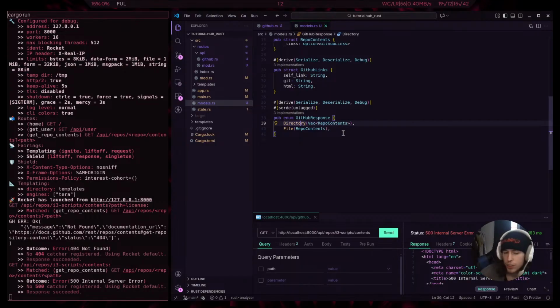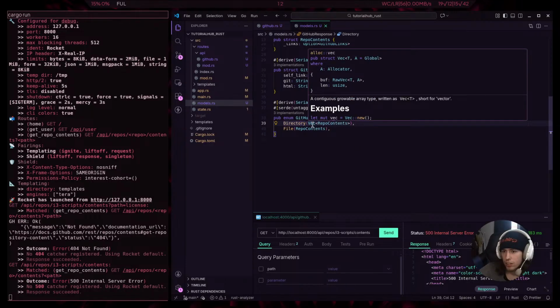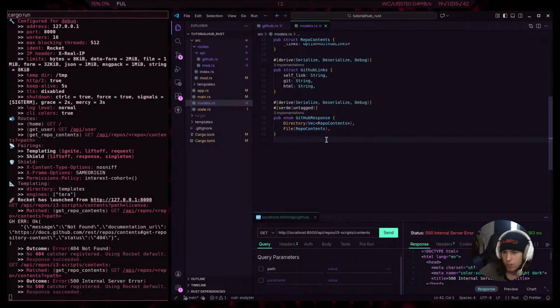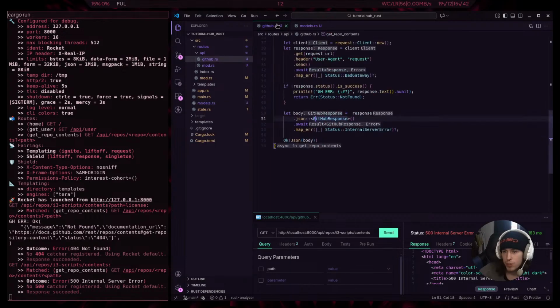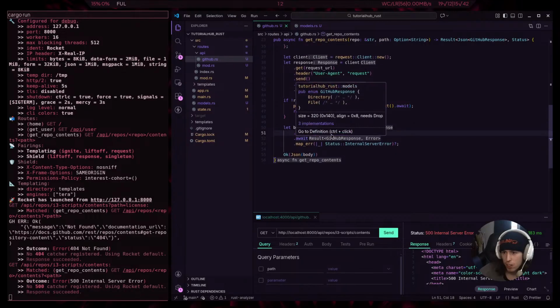So let's think about this. I think vector is right, that's just an array. This seems correct. It's just got to be returning something different, and I need to be able to see the shape of the data. I don't know if I can see the shape of the data.